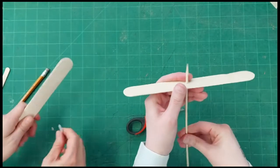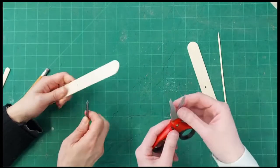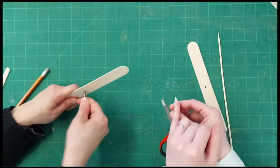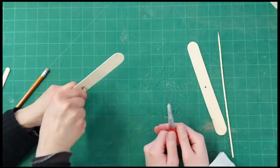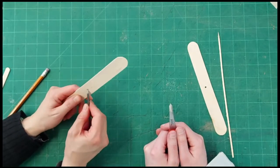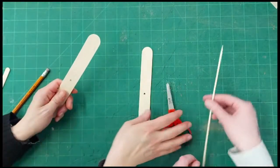Another option is if you have a screwdriver or a nail, you're going to try a nail. So there's lots of different ways that you can make the hole a little bit bigger. My favorite is using the end of scissors. These ones are quite sharp, so if you have sharp scissors like mine, be careful. I'm actually liking this. You're liking the nail one? Okay. Yeah, because it's got these little pointy bits here. And then I think, but I want to try this way.